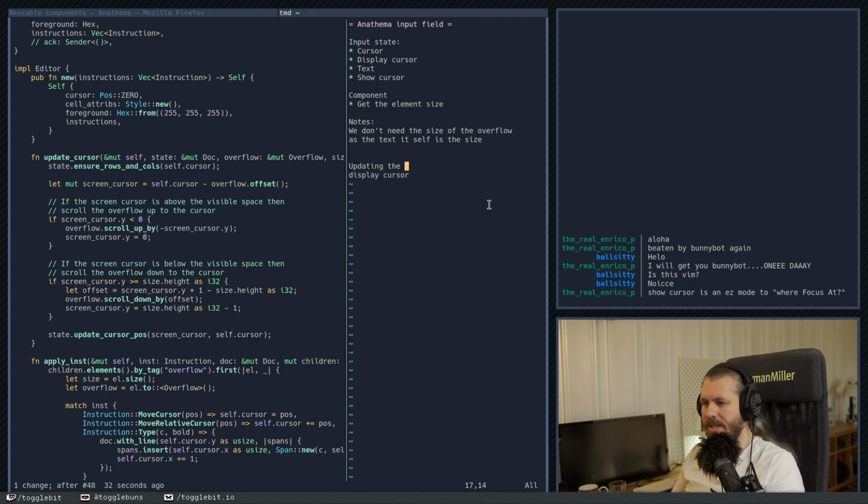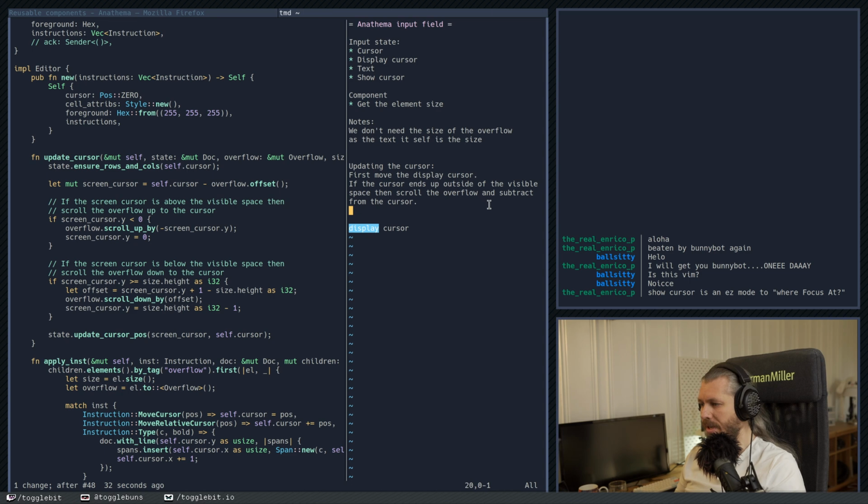So updating the cursor. All right, first, move the cursor. If the cursor ends up outside of the visible space, then scroll the overflow and subtract from the cursor.